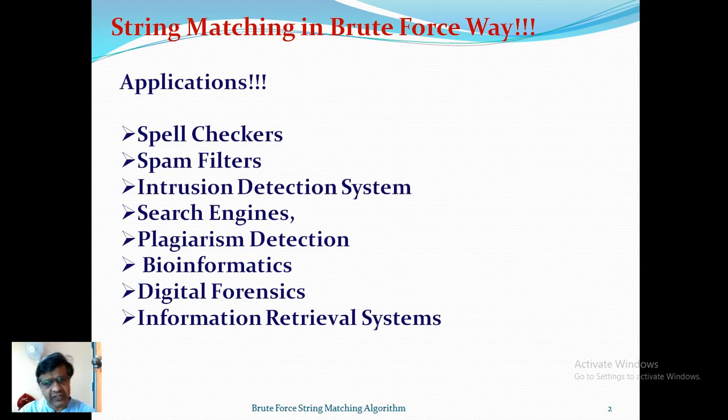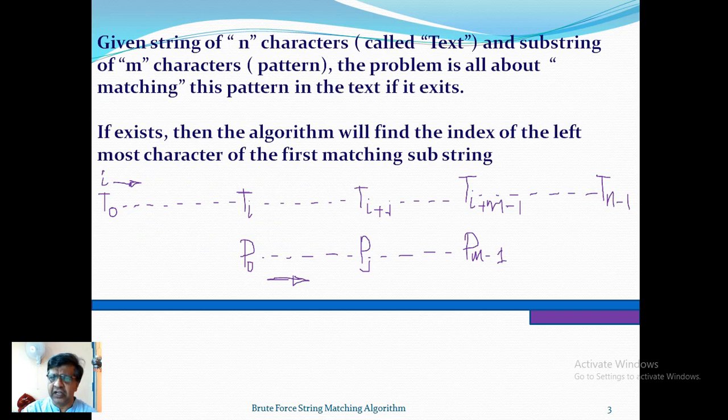Wherever word processing or pattern matching happens, it involves two inputs. One is the text, the other one is the pattern. The text will have a huge length consisting of n characters, and the pattern will have m characters. Here a text need not mean only the conventional text. Text could be an image, text could be a chromosome, and the pattern could be a small substring if it is literal text, or a small object in the image that we want to search for.